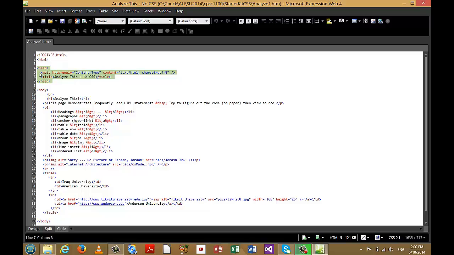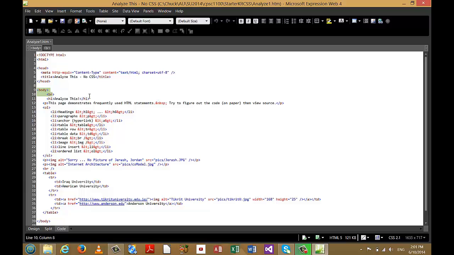Now, let me back up. I have the head section. Okay, again, point out the fact that it is minimal. One place that I can put CSS is in the head section, and in the next web page you'll see that being done. But as I look at that head section, I say, no CSS rules, so that's suggesting, not only is it suggesting, it's telling me flat out that this web page is not using CSS.